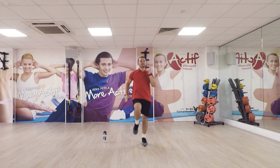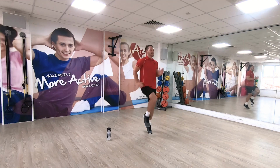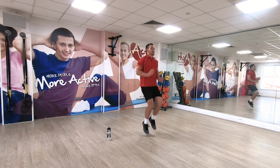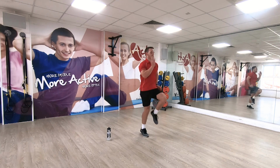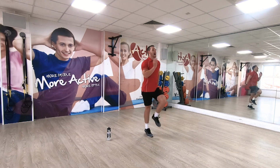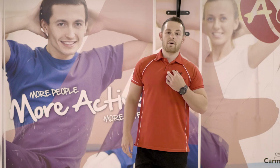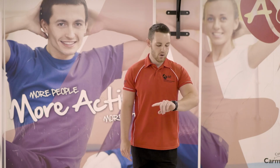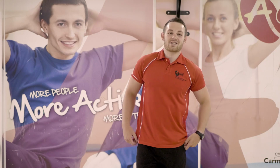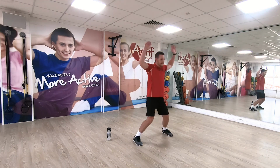So try and maintain that intensity there if we can. Keep those arms and the legs pumping all the way through. And then take it back down to a little march. So again, take that time to recover. We've only got 1 more set of high knees left to go. We're in for the star jumps next, and off we go.